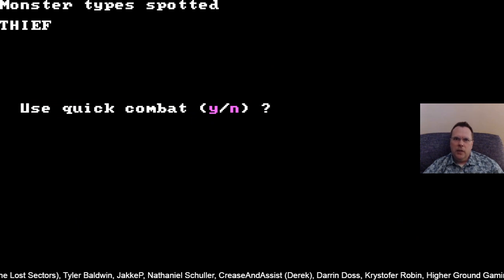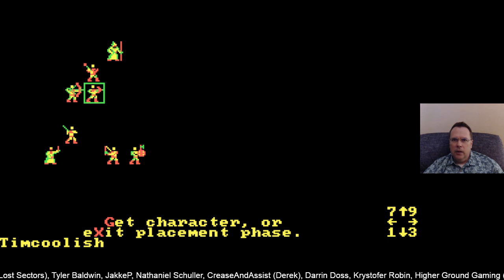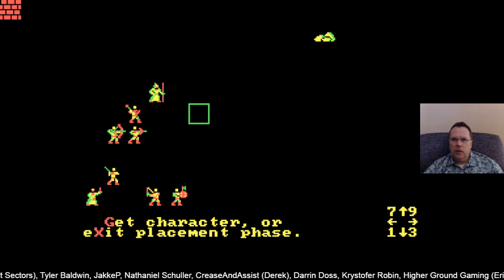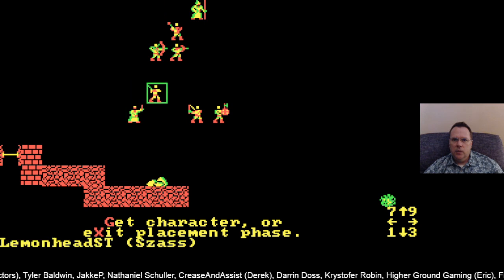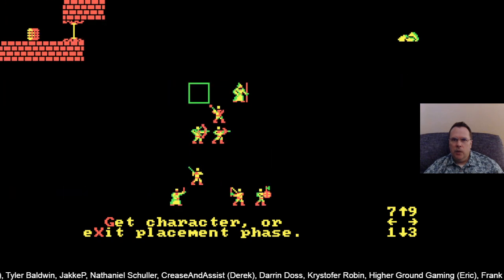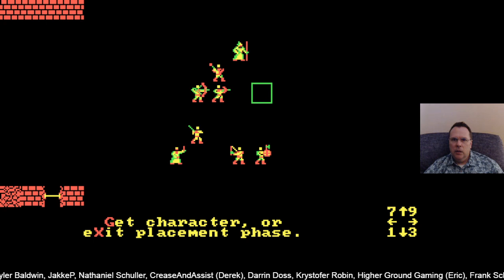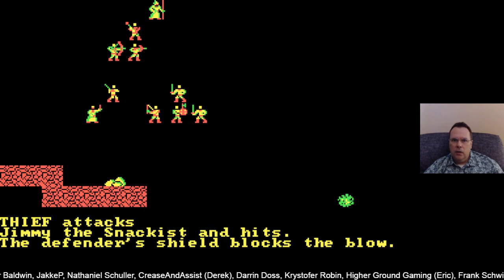Here we go. Monster type spotted. Thief. Quick combat? No. All right. Let's see where they're at. Jimmy the Snackist, Tom, Mr. Spock, Lemonhead ST, Duncan, Tim, Jeff, Rishinaka. I don't see him anywhere. They must be hiding. Exit the placement phase. There they are.